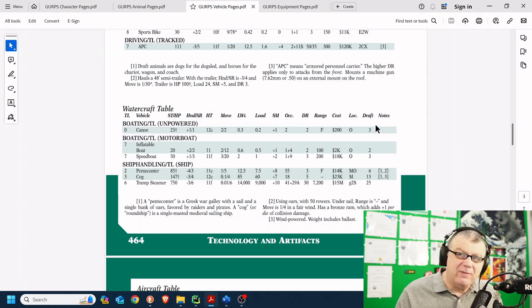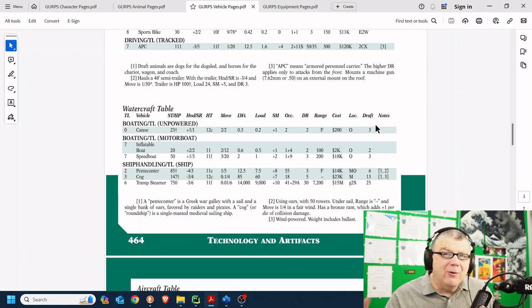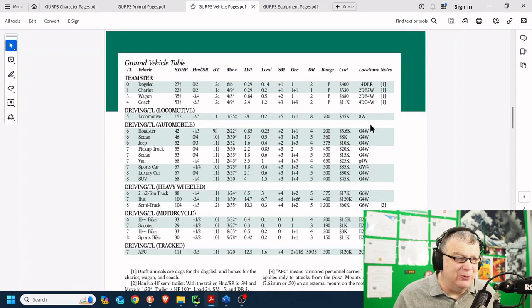For a watercraft, they have something called a draft, and draft is just how high or how low the boat or that vehicle resides in the water. We don't have a draft value inside the ground vehicles, right? So a watercraft has everything that the ground vehicle has, plus it has a draft.